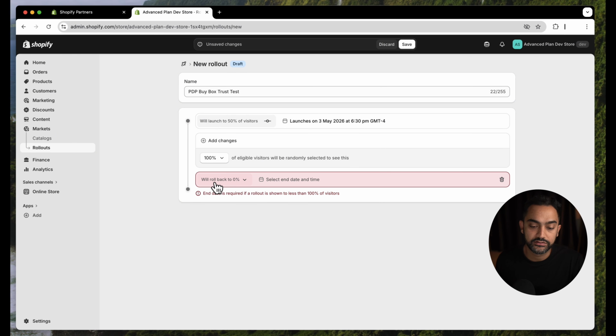Now there is a drop down here, and to explain these two, the first one will roll back to 0%, meaning that after the test is over, it will stop the test completely and wait for you to tell it what to do. And will be applied permanently means it will select the winner from the two tests. So let's say one of them changes the add to cart button to red, and your default one is usually blue. If the red one is showing better data, then that one will be permanently applied after the fact. So after this test is over, they will pick the winner.